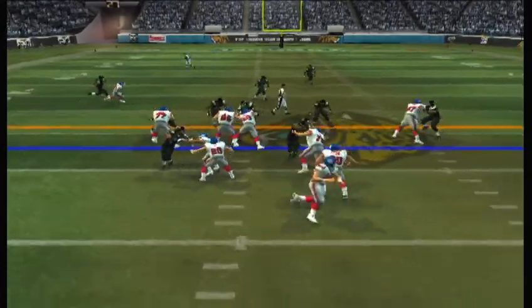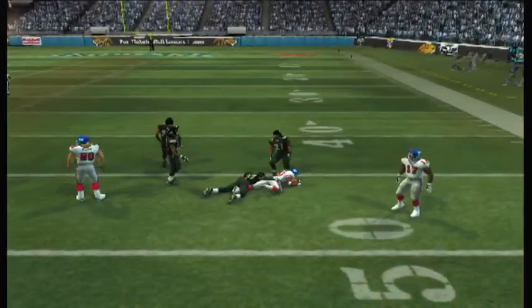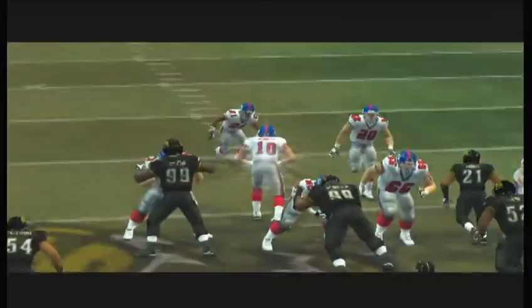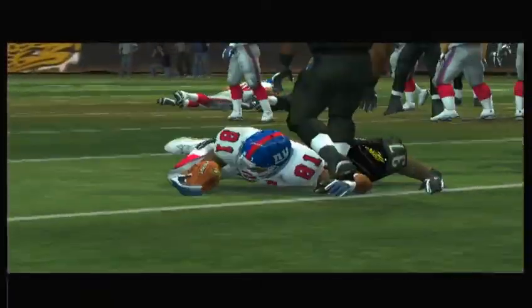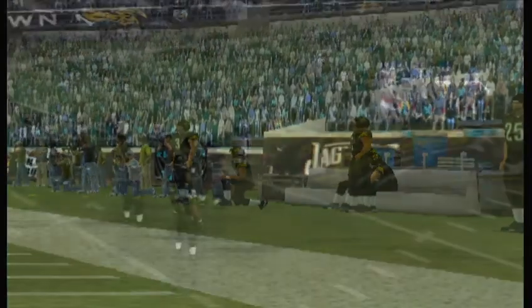Hand off to the tailback. They'll go with a play fake. Throws it. Right on target to the wide receiver. This is good communication between the quarterback and his receiver to keep the chains moving. They know where the first down marker is, and they recognize the type of coverage the defense is playing. The ball is there, and so is the catch.